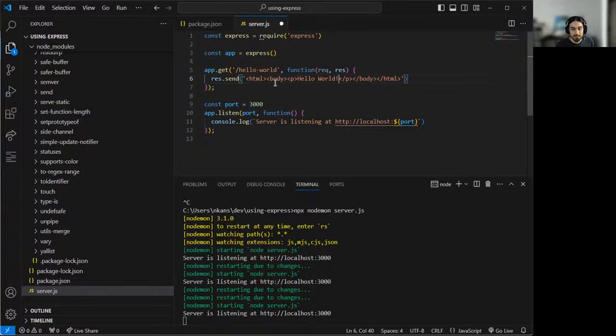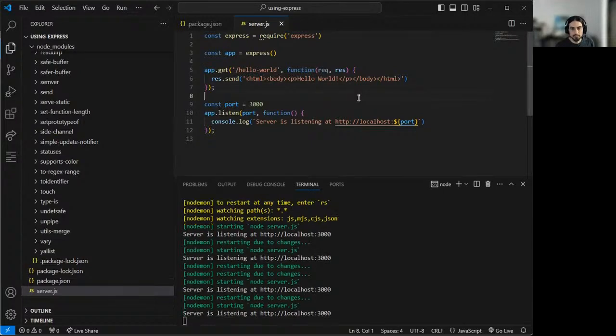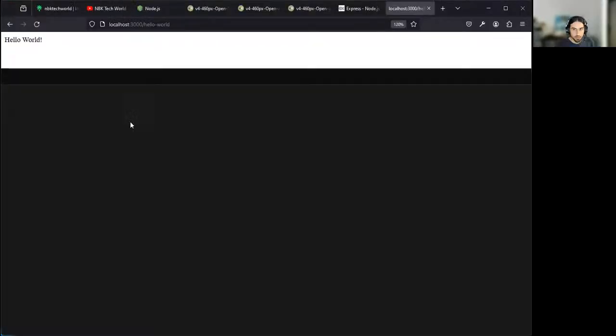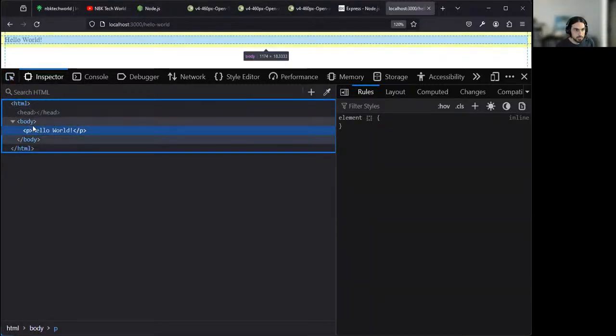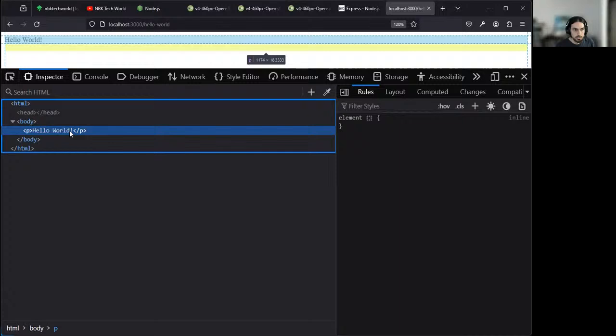Okay, you need to be familiar with HTML, so I assume everybody knows a little bit. Just write the tags with the angle brackets surrounding them. So open tag for html, open tag for body, and open tag for paragraph, and don't forget to close them. And let's save that. Go to the browser, refresh. If I open DevTools, I want to inspect this. You can see that's the html, body, and p with hello world here. It's actually HTML that was returned.